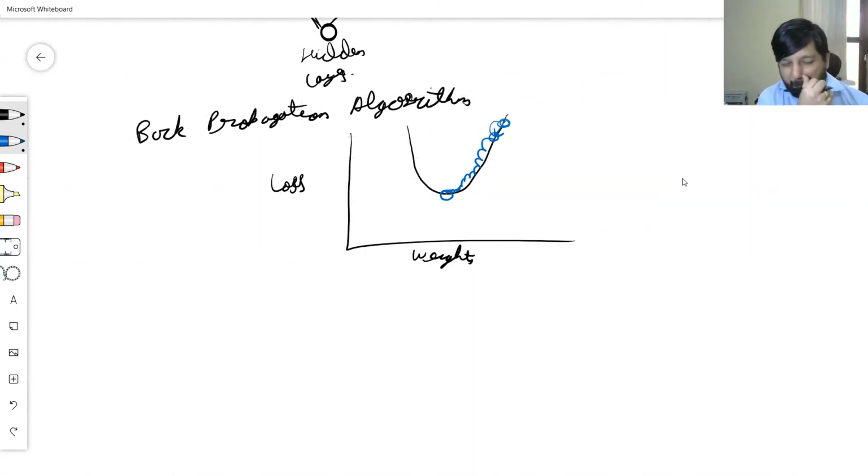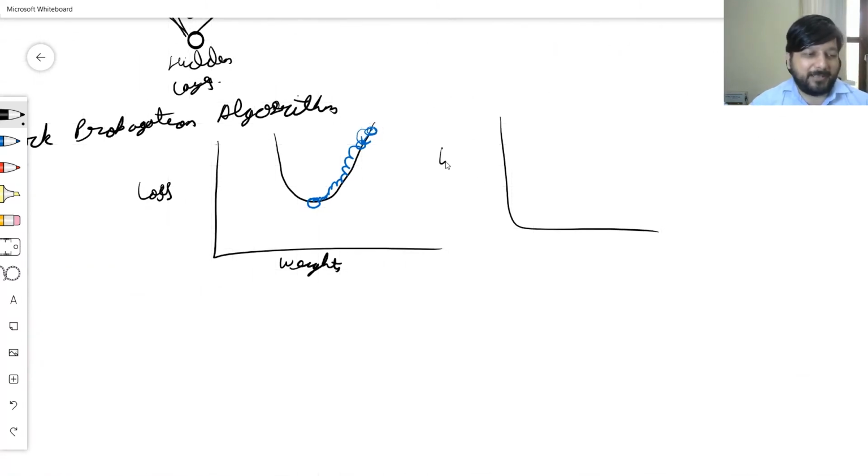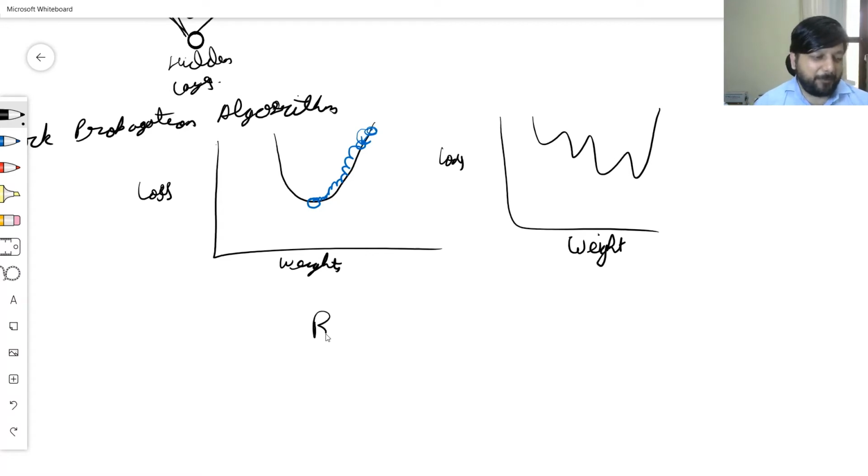Therefore, it's inquisitive: could I learn the weights and biases of a neural network by the application of a genetic algorithm? Because in a genetic algorithm we were also doing exactly the same thing, wherein I had a fitness landscape like this. There was a loss, this was my parameter space, or let's say the weight space, and I do exactly the same thing. So let's compare the backpropagation algorithm with the genetic algorithm, and to add flavor, let's add a hill climbing algorithm.